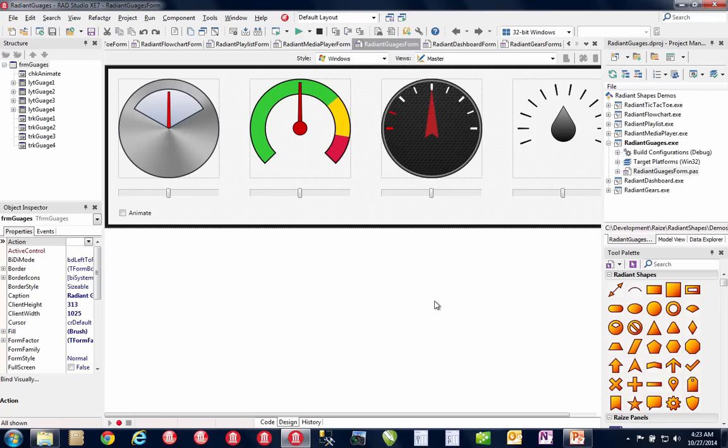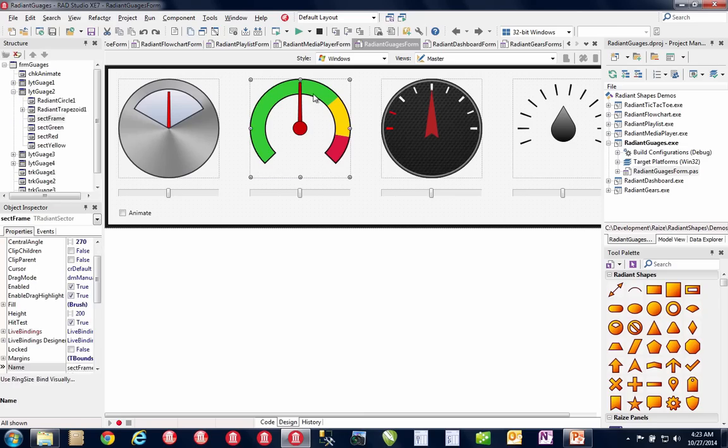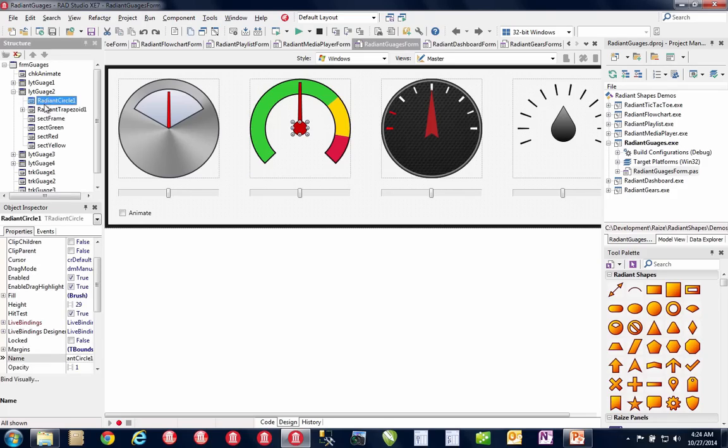And for the most part, gauges are used to represent various pieces of data, and it's nice that people recognize the digital, the rounded gauges. That's what a lot of our automobiles are set up as, and being able to manipulate that is very powerful. Now, if we take a look at one of these gauges, what we'll see is that it's actually just a composite. For example, we have a circle that's used for the middle there. We have a trapezoid that's being used for the needle.